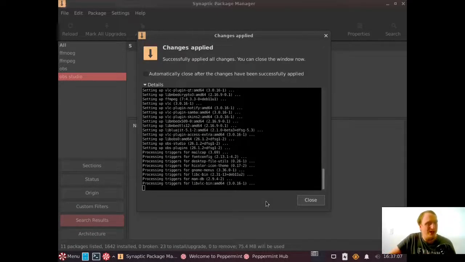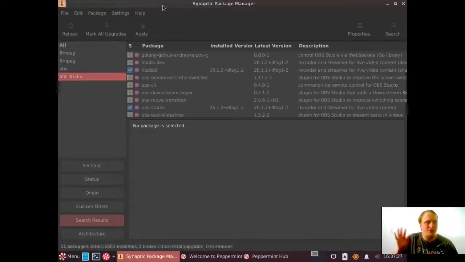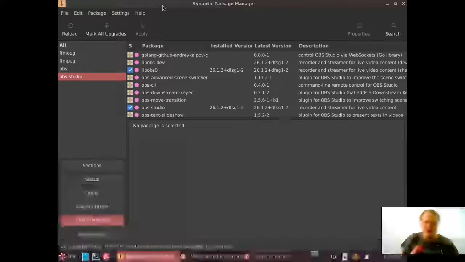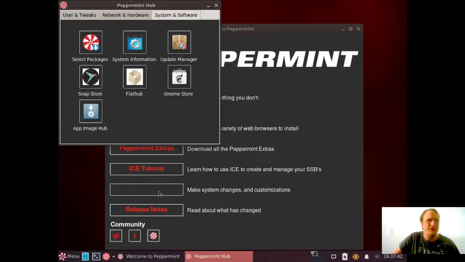Now, we'd still be waiting if we were installing that in the GNOME Software Center. So Synaptic Package Manager is a much more efficient and much faster program. It's just a GUI for APT, that's all it is. So we're going to go ahead and close this. So yeah, Synaptic Package Manager, much better than GNOME Software Center. GNOME Software Center is nothing but a bloated piece of shit. It's slow, and if you want a GUI, you can use this. This can also manage your updates as well.